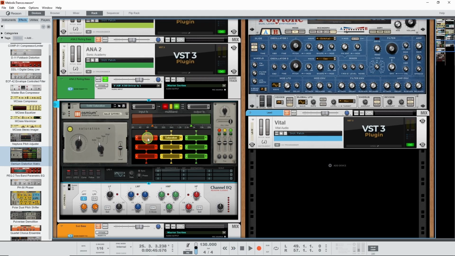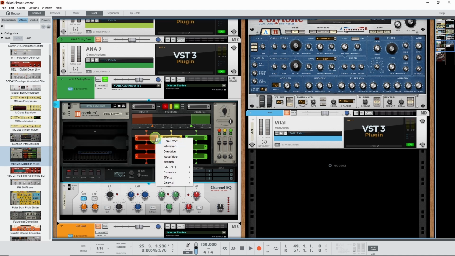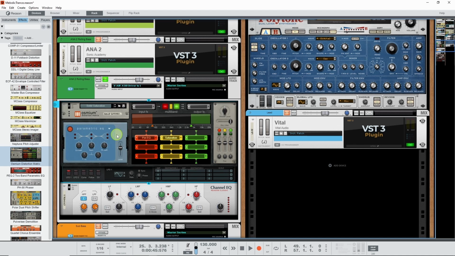Great. And then on the lower end, I'm going to add an EQ here. So we have a parametric EQ here. And I'm going to take the low gain all the way down, move this frequency down to about here, and leave the rest of it. So let's listen to that.